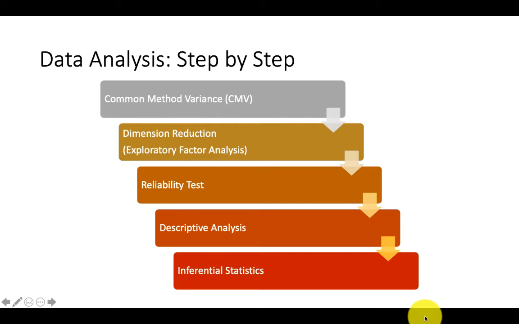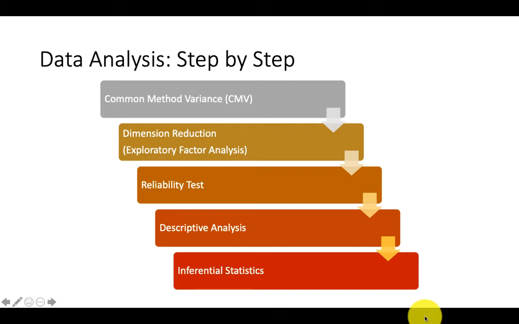So after that, we conduct dimension reduction, sometimes using EFA, exploratory factor analysis, or sometimes we use the principal component analysis. What we're going to learn in this class is using principal component analysis. Well, sometimes some scholars use it interchangeably. The results of both are quite similar, but statistically speaking, it's a little bit different.